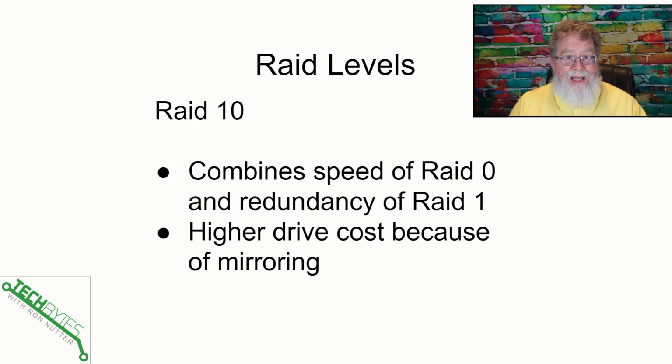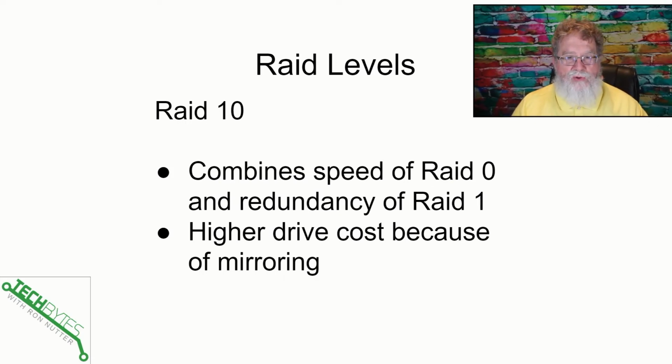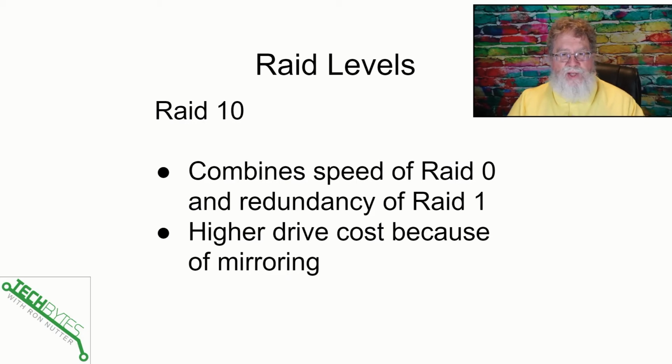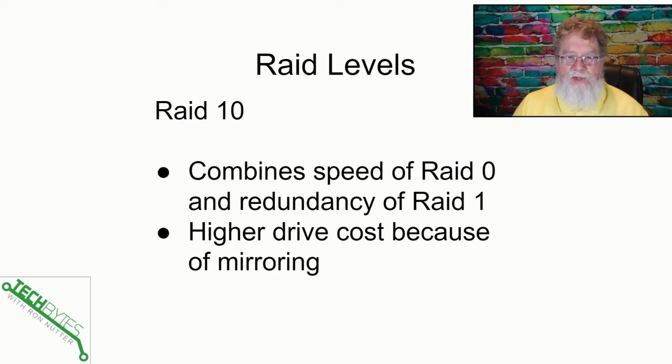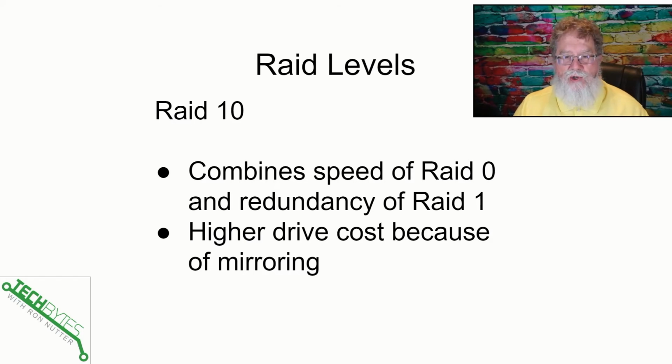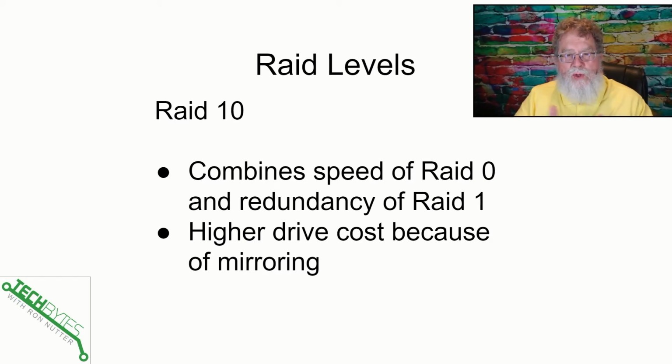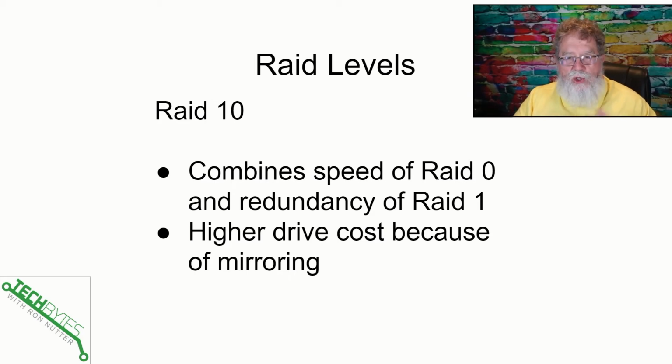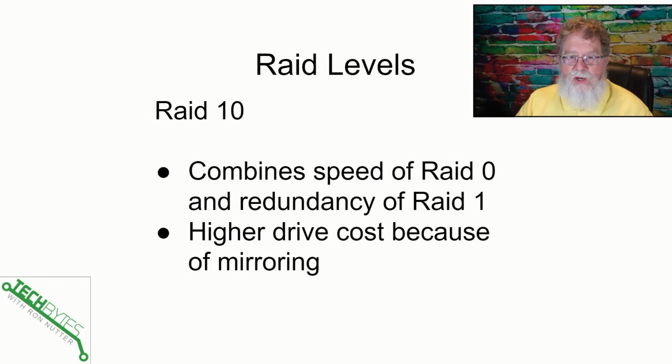RAID 10, or you can think of this as RAID 1 plus 0, is a combination of 2 different RAID. You will have, say, if you've got two 2 terabyte drives in a RAID 0 set, a second set of two 2 terabyte drives, and then you will mirror those against each other. So remember where I said that in RAID 0, if you have a drive fail, you've lost that complete set. Well, in this case with RAID 10 or RAID 1 plus 0, that's a yeah, but.